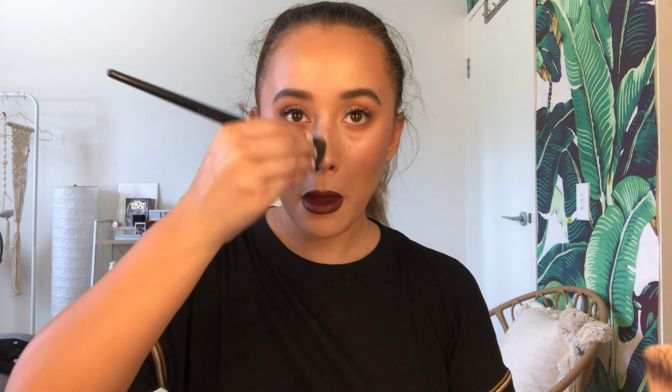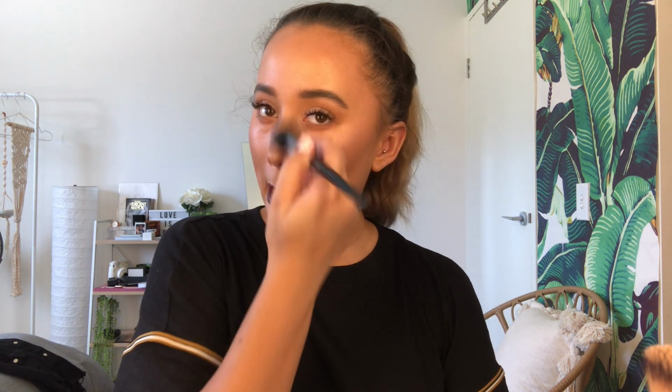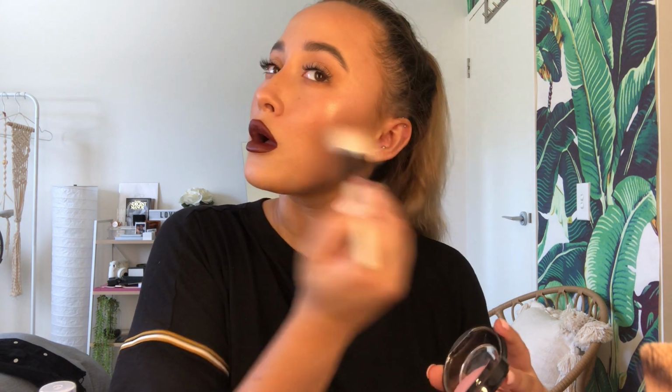You know what? I'm gonna contour my nose lightly. I don't really contour my nose, to be honest, because everyone else does it. Sometimes I do, very lightly, just go down. I'm gonna add a little bit of pink, even though that warm Soul is giving a bit of a hint of pink. I'm gonna add a little bit more. So this is Sweet Enough Mineral Blush by MAC. I actually really like the Charlotte Tilbury ones as well. Oh my god, to die for. Their blushes are amazing. This Pillow Talk, I pretty much have every single one. I'm a bit addicted.